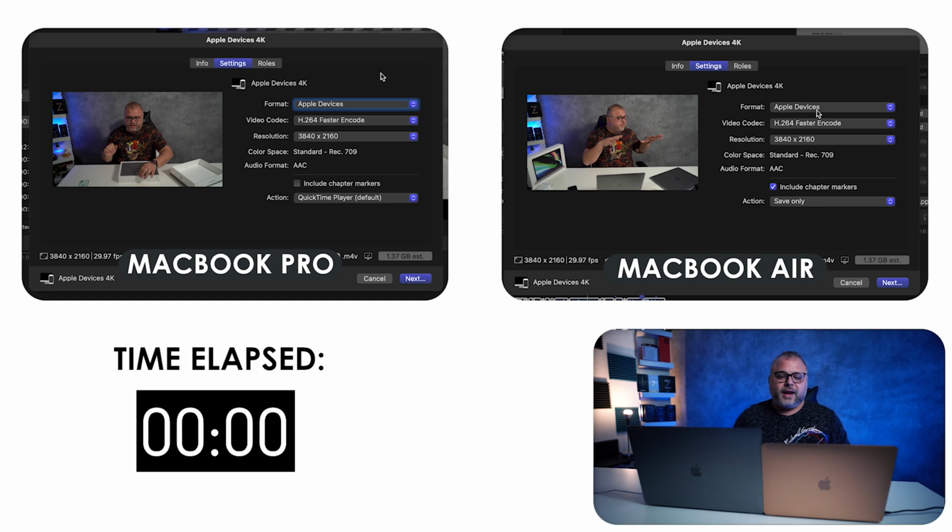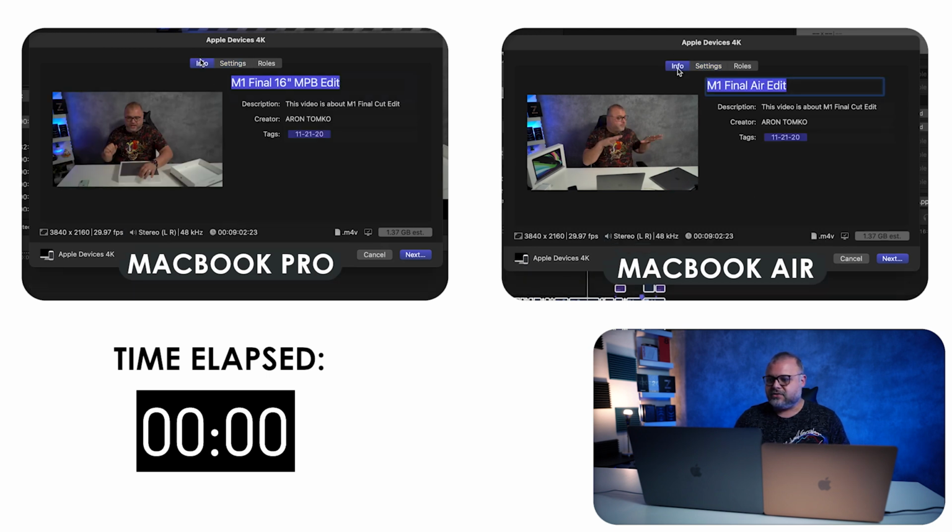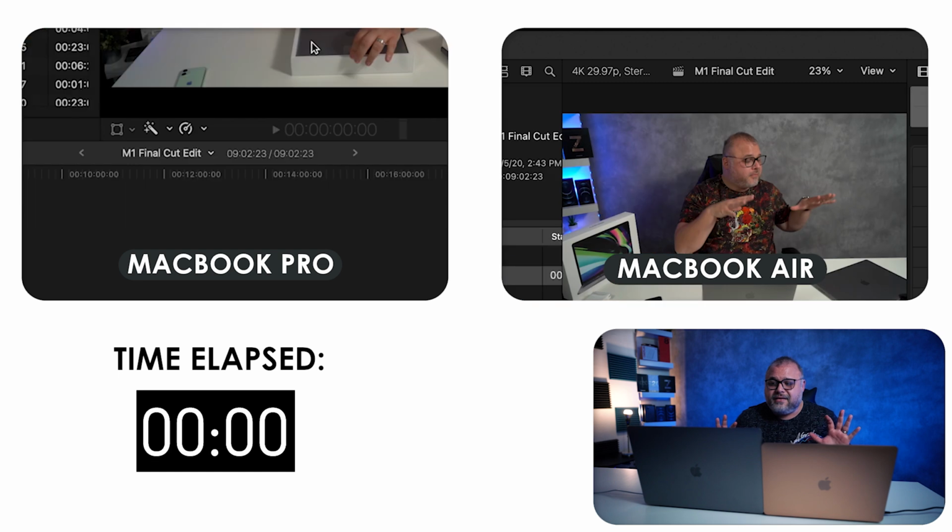So I'm going to get everything set up in just a jiffy, and when I come right back, we will be ready to go. A few moments later. So we got everything set up, ready to go and export. We can see all of the settings are exactly the same. Nothing different anywhere. So we're going to get ready to export these at the exact same time. We've got to know which one is better. This device was maybe $6,000 more. Oh, brand new. It's kind of crazy, I know. So let's hit save, and we are off to the race.